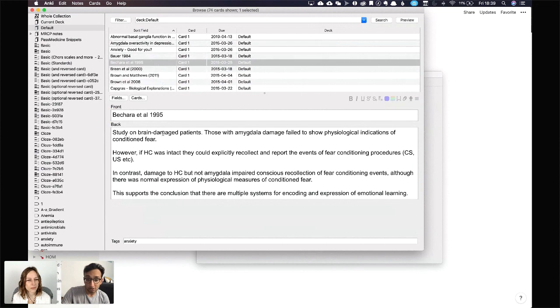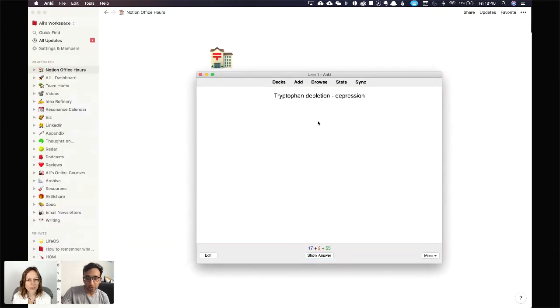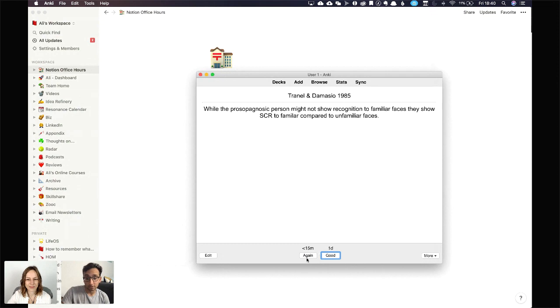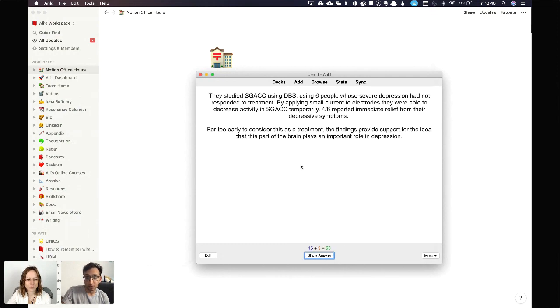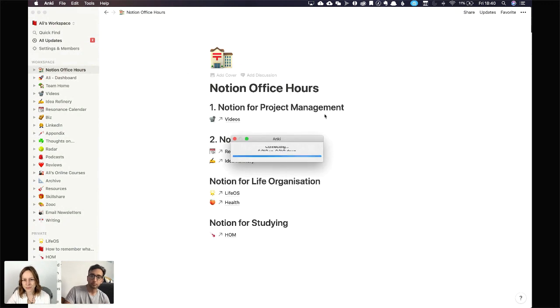You could do it in Notion using the toggle feature, but the nice thing about Anki is that when you're testing yourself, you can show the answer and then choose how frequently it's going to come back. If I knew the answer, I'd go good. If I didn't know the answer, I'd make it come back again. You can get through a lot of stuff really quickly here, and it forces us to actively recall. So I'd probably recommend using Anki rather than Notion for that. That's cool.